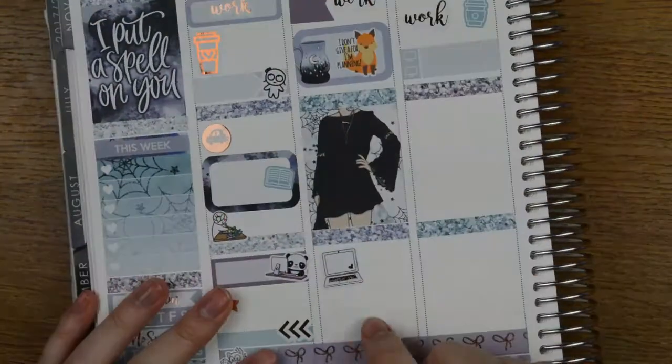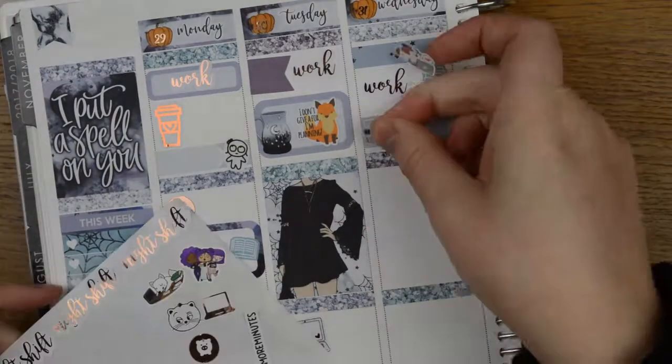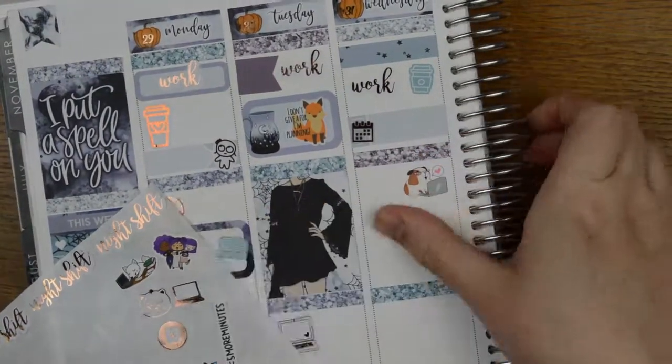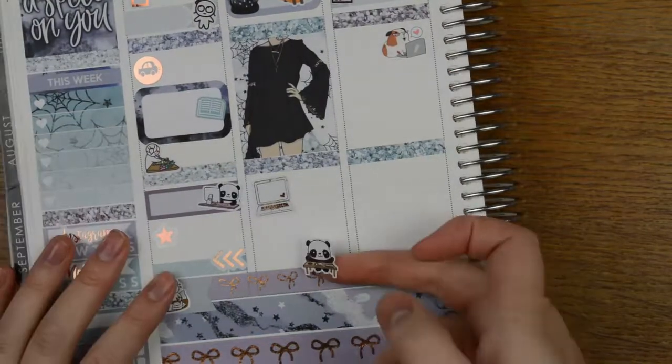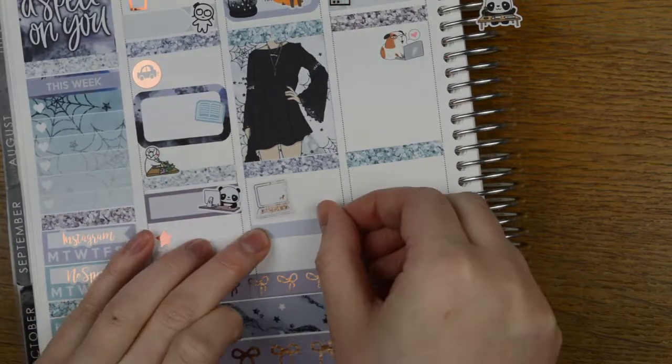My aim for November is not to buy anything until Black Friday sales, except if it's Simply Gilded washi, because you know I can't miss out on Simply Gilded washi if I want it. I have no self-control. What are you gonna do?